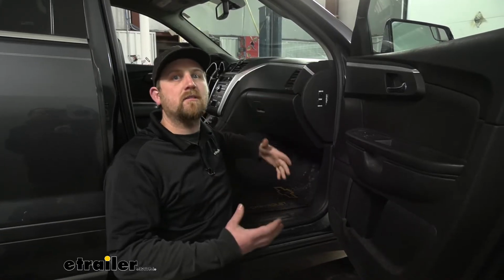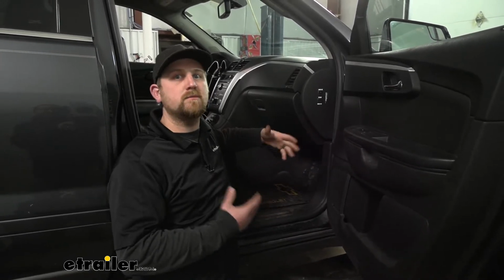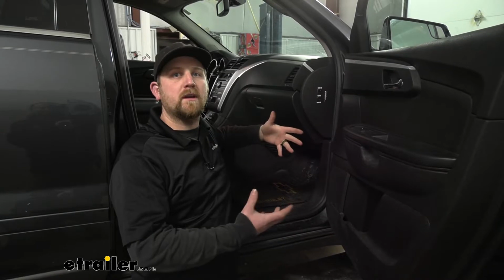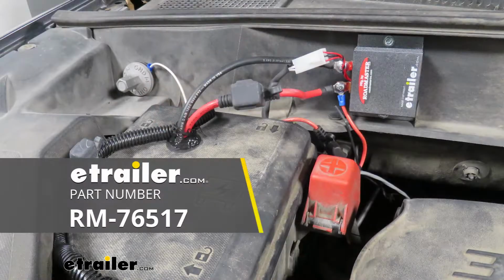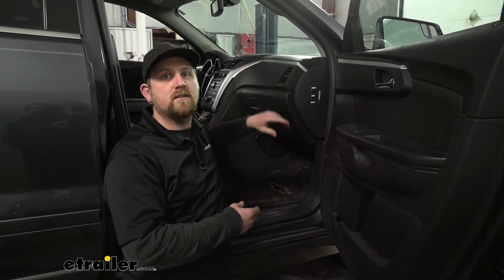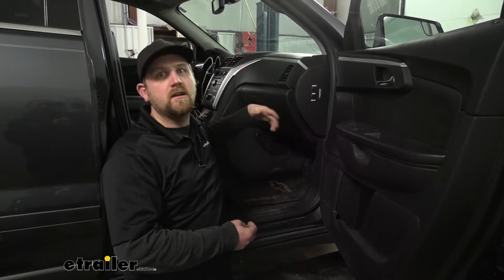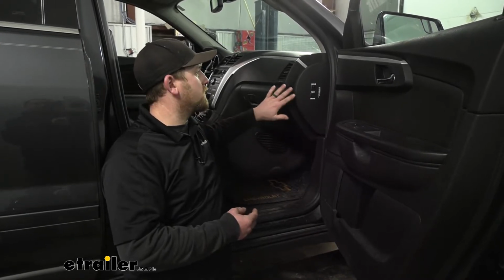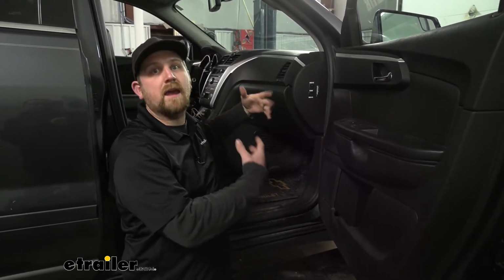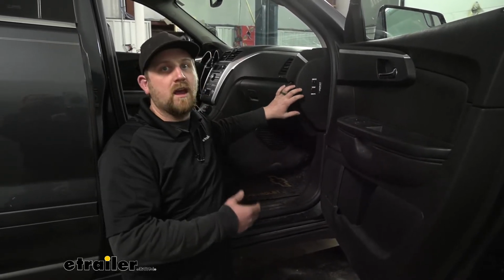And these aren't necessarily needed, but there are 2 more products that I would recommend picking up just to make your overall experience a little bit easier on you. And that is the Roadmaster Fuse Bypass as well as the Fuse Master. And I say that because Chevrolet does recommend that we take 2 fuses out every time you want to flat tow, and that can just kind of get tiring having to pop the hood, pull the fuses out, remember to put them back in every single time you want to flat tow. So what these 2 products are going to do is eliminate that. So as opposed to manually pulling them fuses out, all you'd simply have to do is flip the switch into the tow position and you're ready to hit the road.